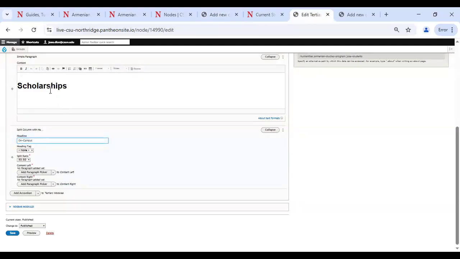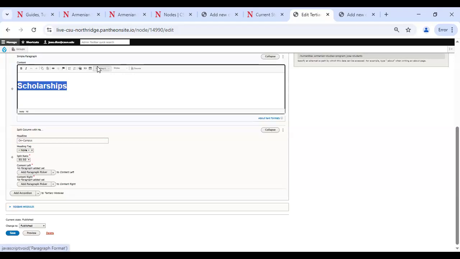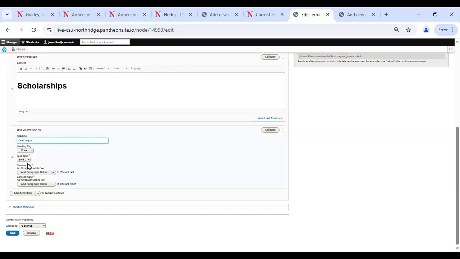So this right here, the scholarship heading, is a heading 2, and we're following that hierarchy. So I need to make this heading a heading 3. You will have multiple heading 2s, like header 2, header 2, header 2, but you cannot go from a header 2 to a header 4. You cannot skip them. You need to go from a header 2, 3, 4, 5, and 6. Let's say you're on header 3, you can go back to header 2 and keep going that hierarchy. All right, split ratio 50-50.